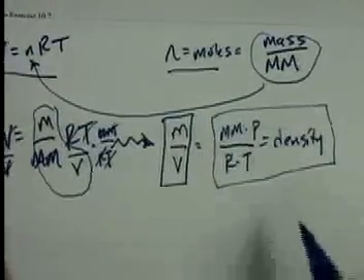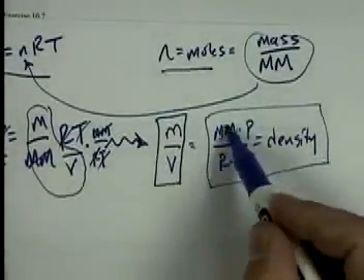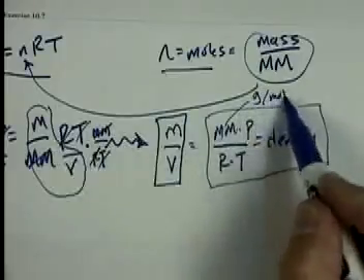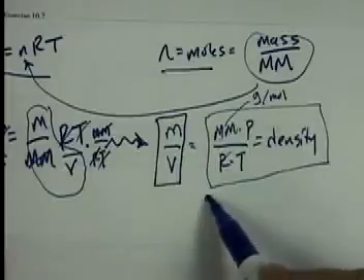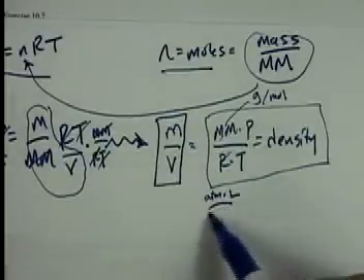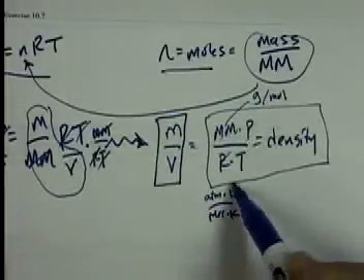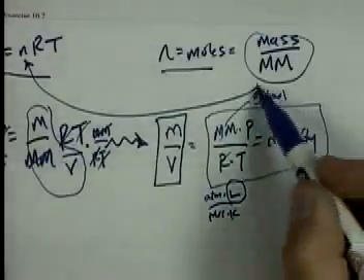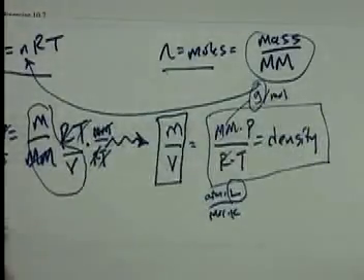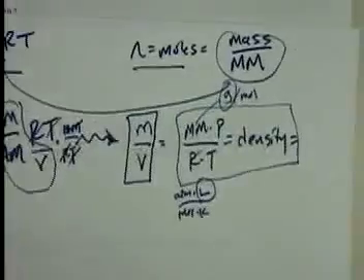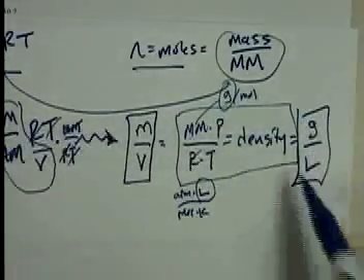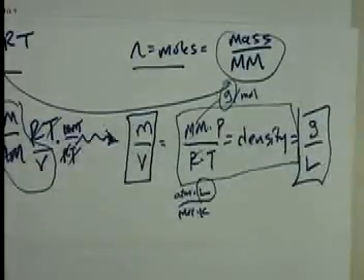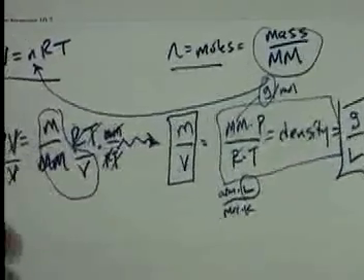Notice the units, though. The units for molecular mass are grams per mole, and R is generally given to us in atmospheres times liters per mole times Kelvin. So the liters will be our units of volume here, and our grams will be our units of mass. So the density of a gas is usually given in grams per liter. Watch these units, because when you plug things into this equation, make sure you've got things in grams and in liters. Let's go back to this question.